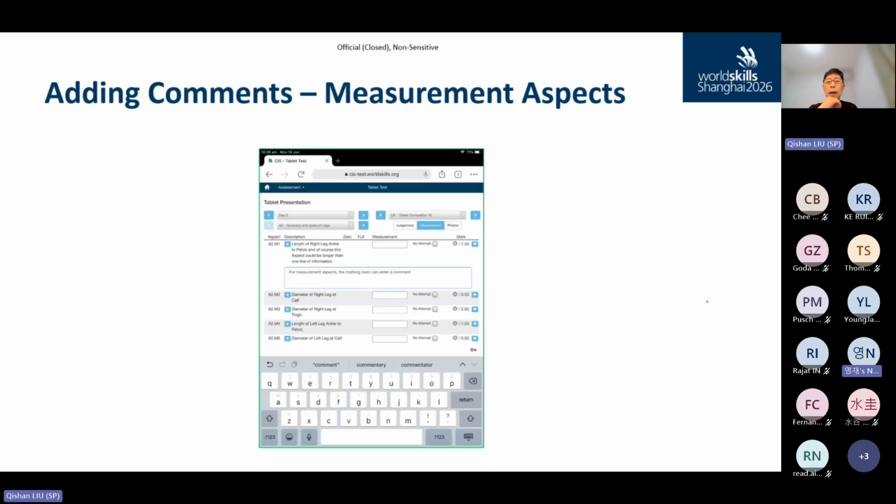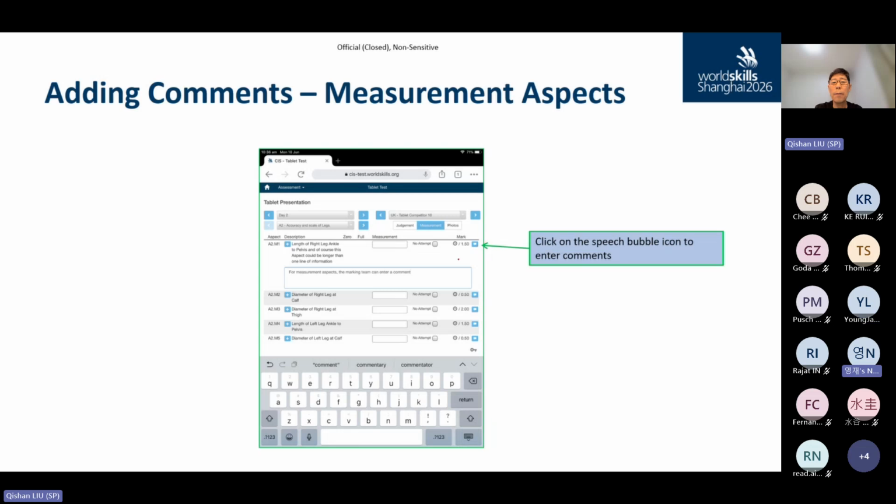So for the measurement, if you want to give any comments, we normally don't do that. But if any expert during the assessment wants to have some comments, let me see where you can give comments. There's a small button here, like a speech bubble.